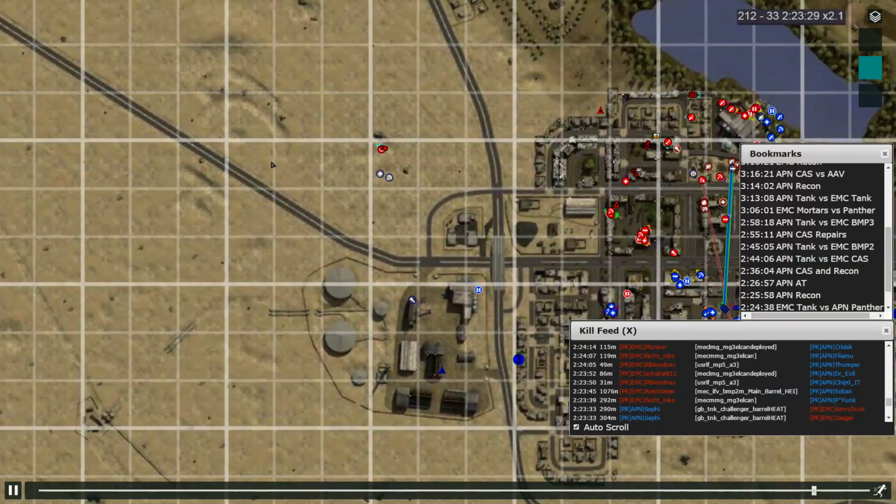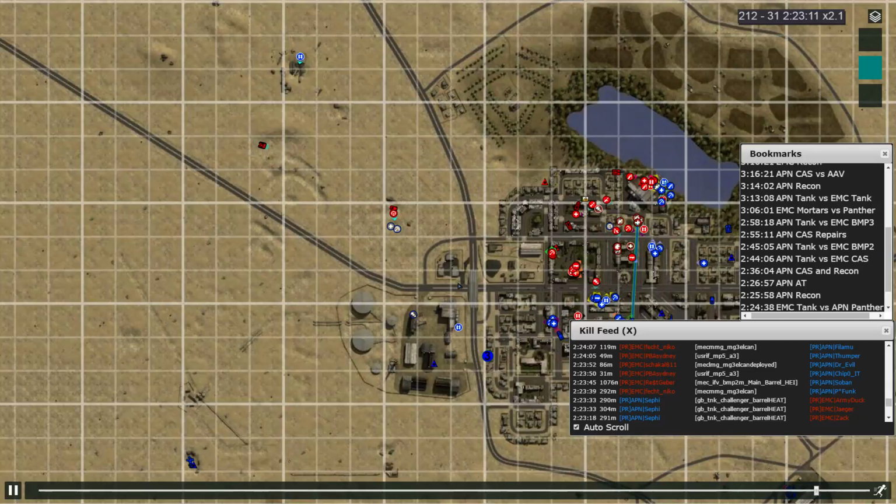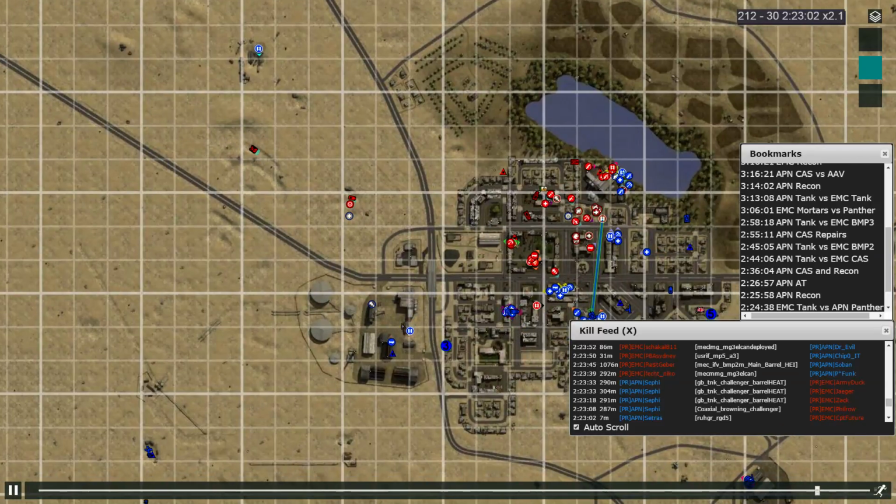Now the AT gets killed by the BMP2, which is returning. So it's the same crew of the APC that just got killed. They get a new vehicle. They return. They already expect that the HAT is going to be here. They just got killed by it from this location, from behind them.